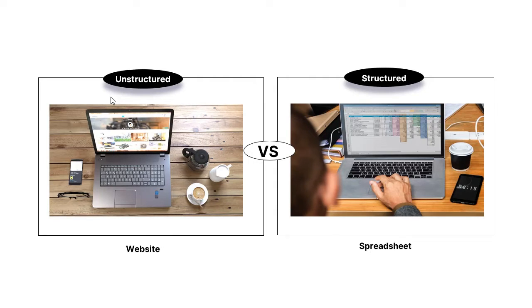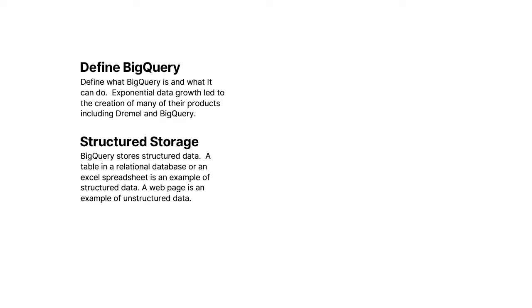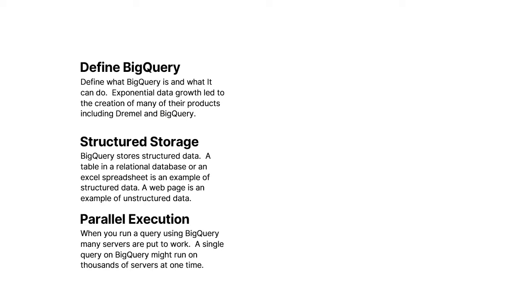Recall that Google's infrastructure decision was to scale out and not up. When you run a query on BigQuery, your query is likely to be run on massive clusters. The number of processor cores on these clusters is likely to be in the thousands, and the number of disks in the hundreds of thousands. This section will cover parallel execution of your BigQuery queries.